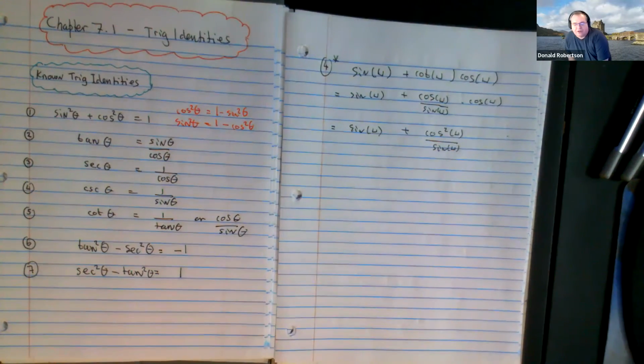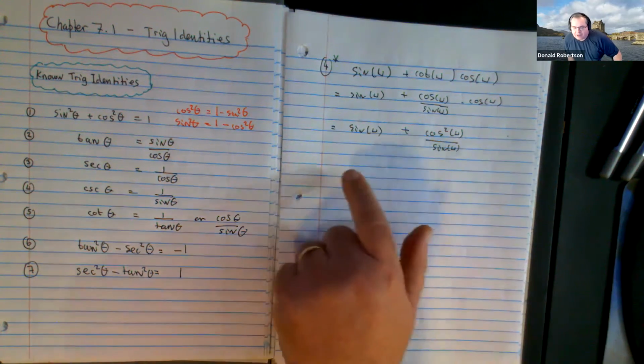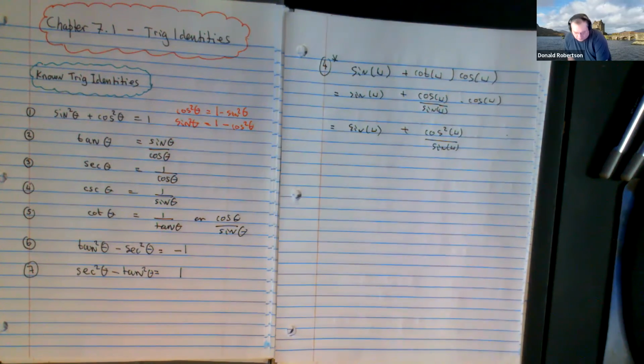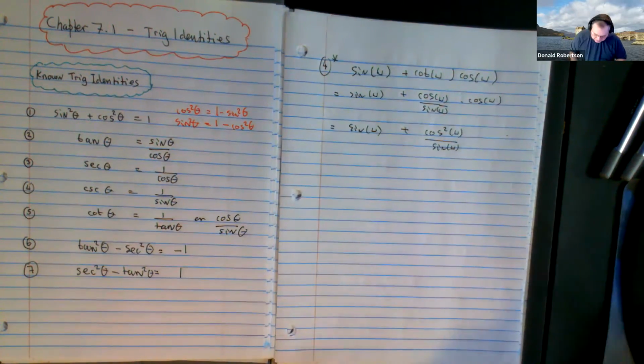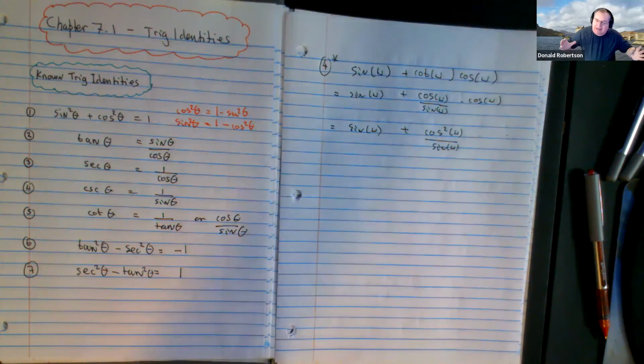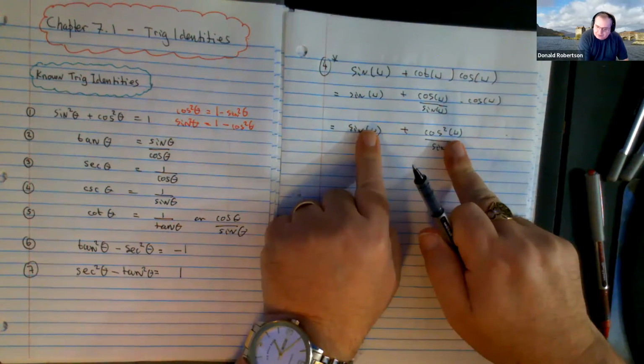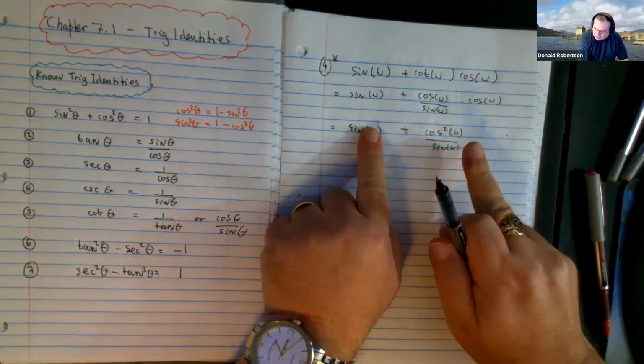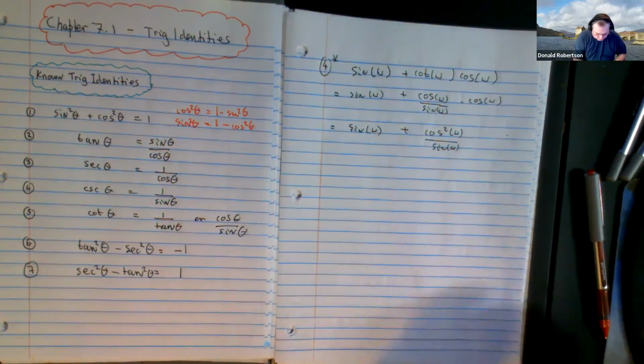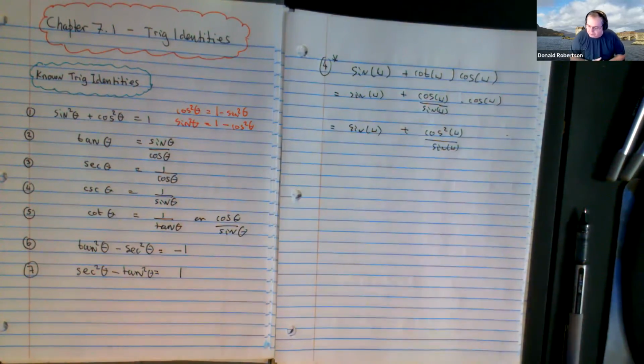And this shows you, I guess what I'd call it, the complexity of this process. There are so many things that could happen, right? Each one's almost unique in its own way. Right now, we have to figure out how to make this work. And my brain is thinking, I want to get these two things together, because if I can at least get them together, something nice might happen. Because right now I've got two separate things. One's a fraction and one's not a fraction. And I don't have any real idea of how this is going to become simpler.